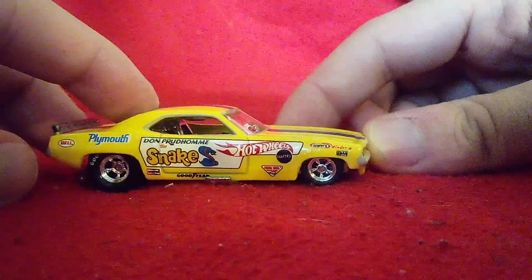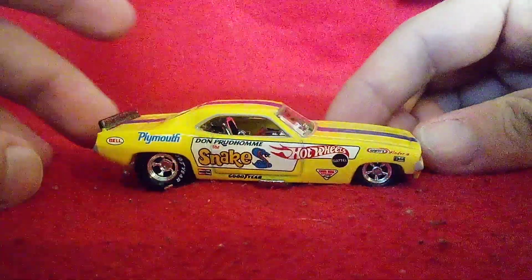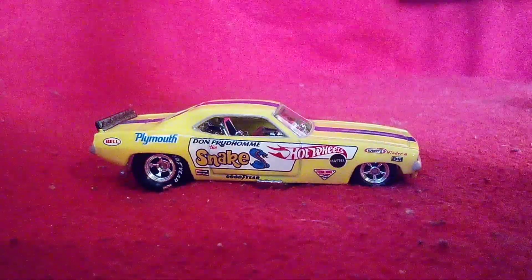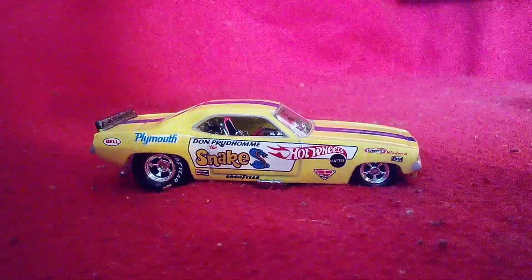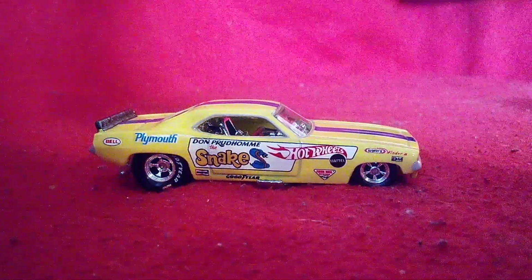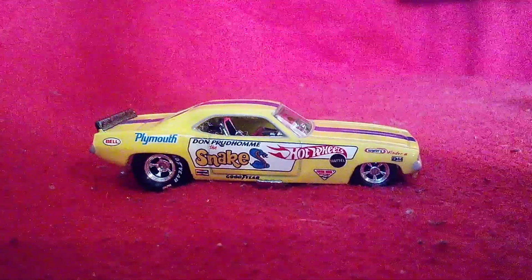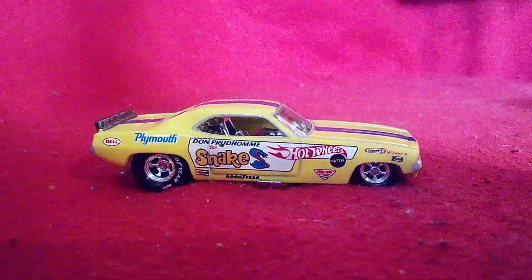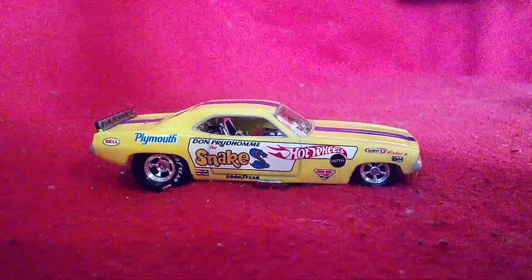The Barracuda, with the Snake. And, believe it or not, there's a name right on the door. And on this one it says, Don, Pruedhomme. I never heard of those guys before, but I think they might be big rivals back then. It was over 50 years ago.